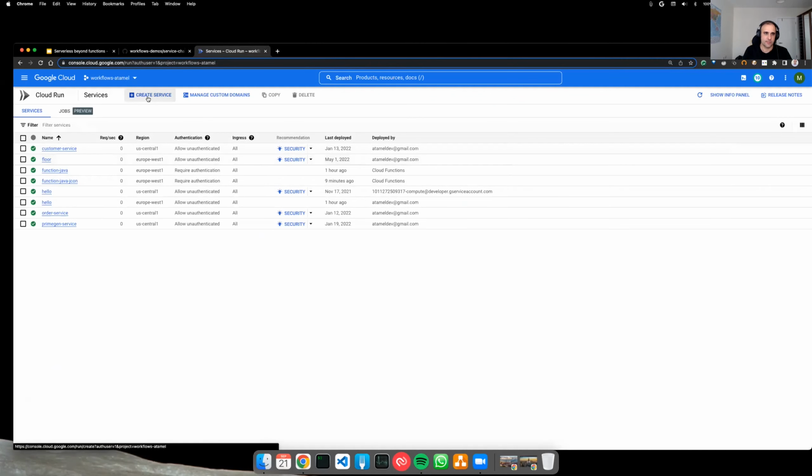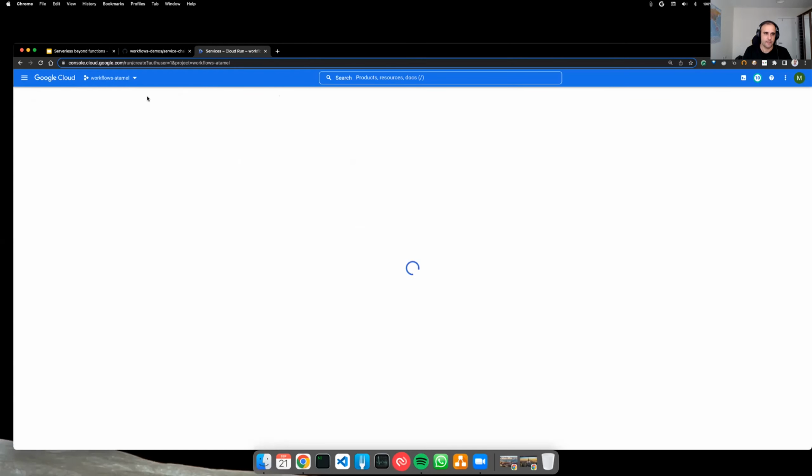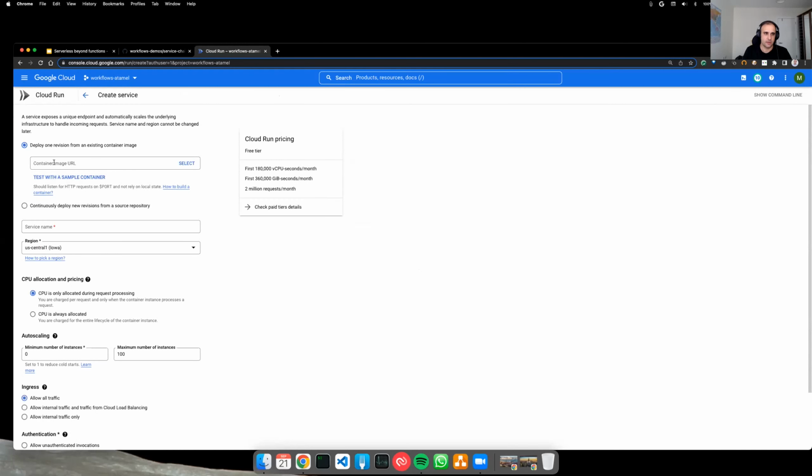And I have some services, but let's just create a new one. You can choose any container image you want. Usually you have your container image ready already and push to Google Cloud, but here I'm just going to use a sample hello container. So I'm just pointing to that sample container. I gave this a service name, hello. Let's call this hello JCON.